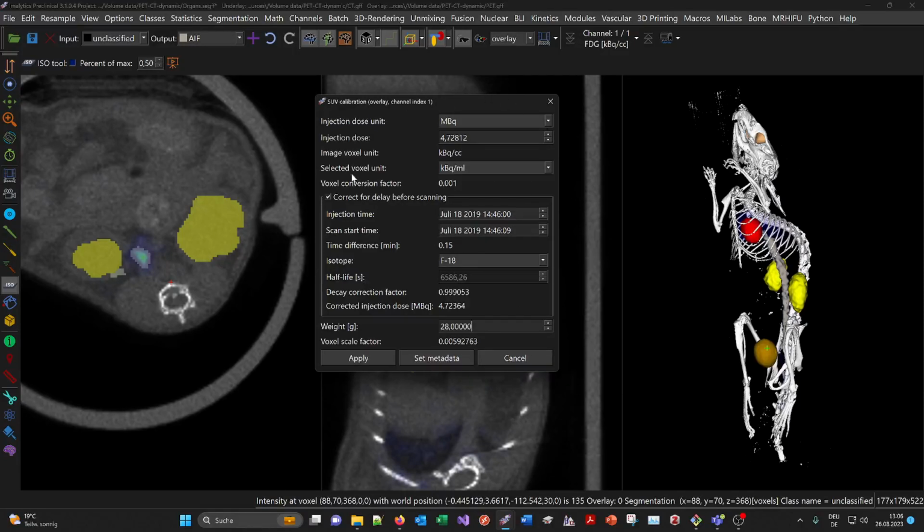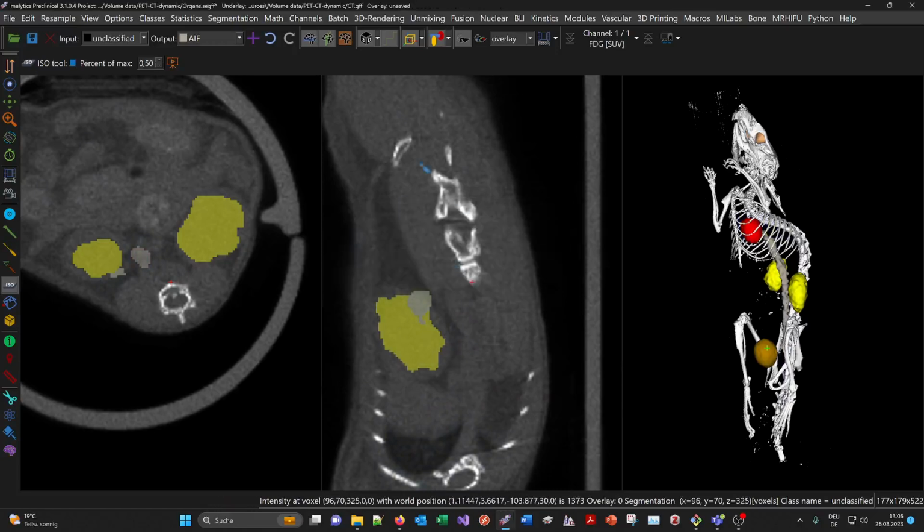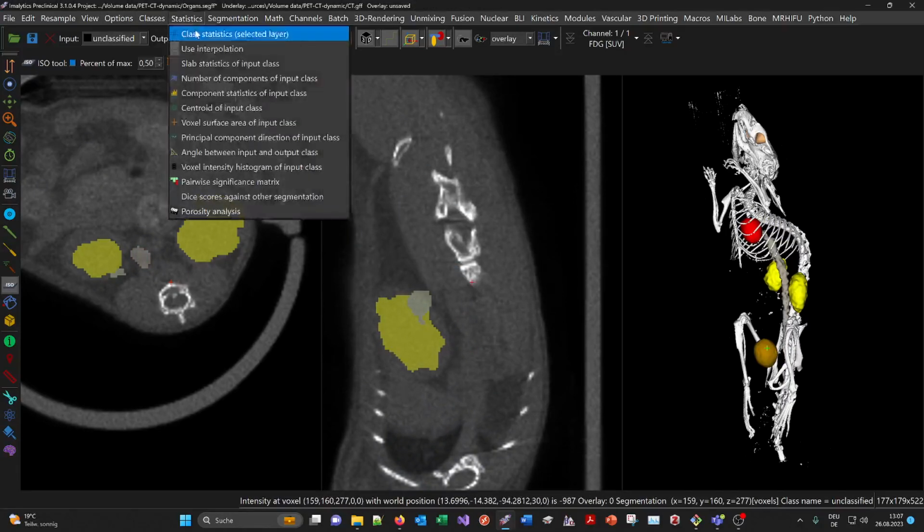And from all this information, a certain factor is computed. So if I change the weight here, you will see that the factor changes. And this is a scale factor that is applied here. You can apply it by clicking apply to convert to SUV, standard uptake value, which is a more intuitive unit. And we can look at the statistics now.